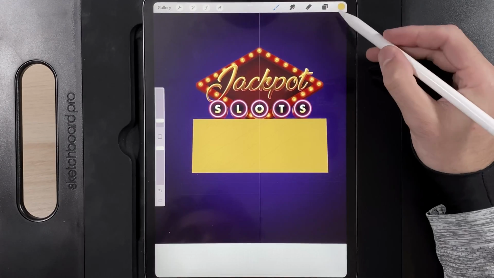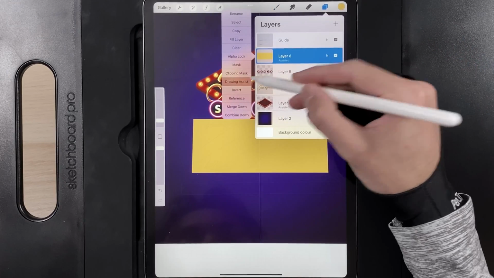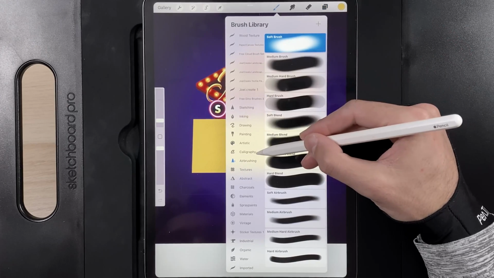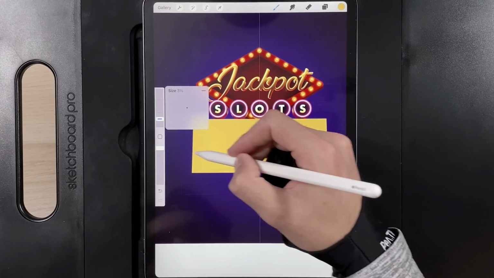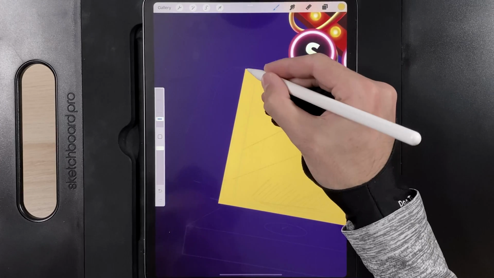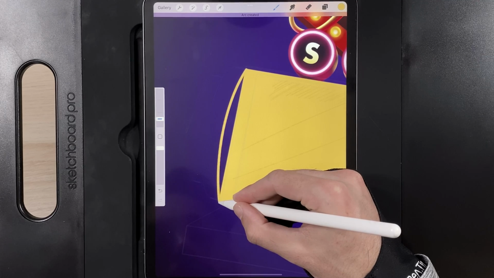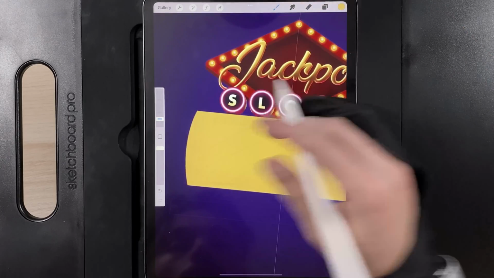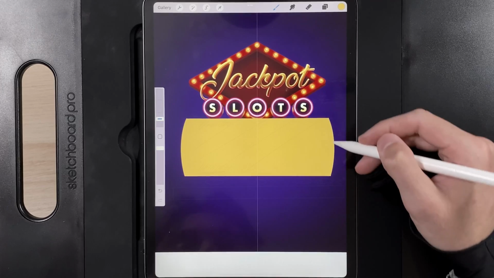Now the edges are a bit too sharp, so we're going to go to our layer, tap on it and drawing assist it. We're going to go to our brush and we're going to go to calligraphy and the monoline. The monoline is currently set to 3% because all we need to do is at the top here, create an arc and then hold your pen down and just align that corner to corner like so. And drag and drop your color into that gap. That will give us a nice more rounded cylindrical effect.